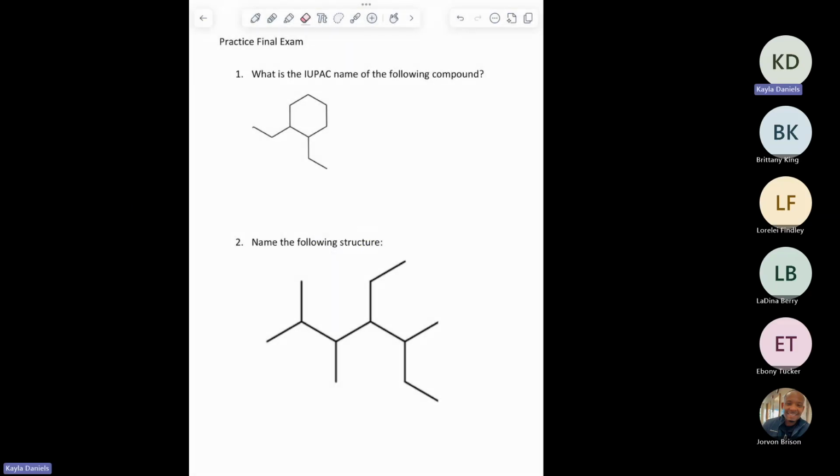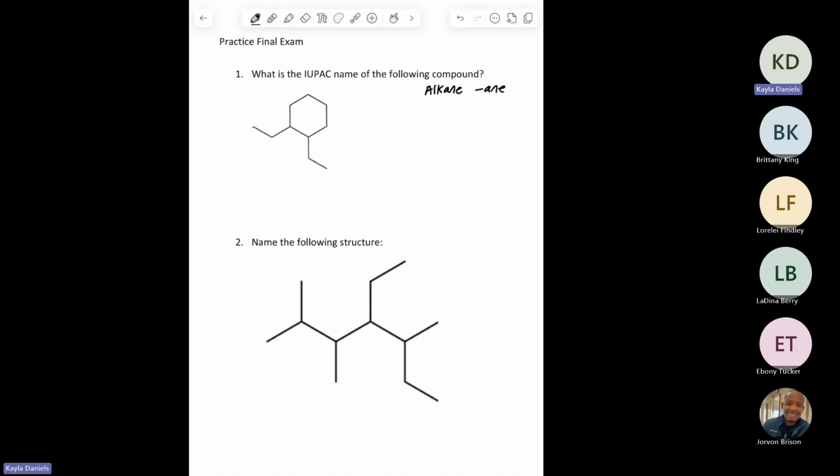All right, so going over the practice exam that I posted last Sunday, I believe. So yeah, I'm just gonna go through it. So the first one, we have to name this molecule. So we have its structure. Our first step is always to figure out what kind of molecule we have. We have an alkane because there's all single bonds, which means we're ending in ane.